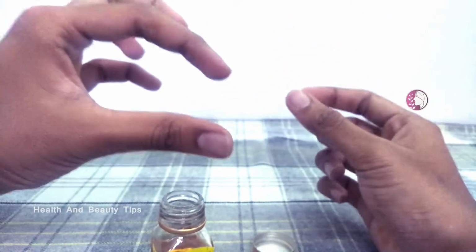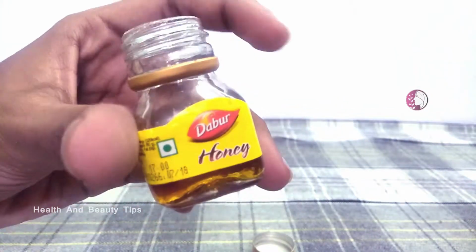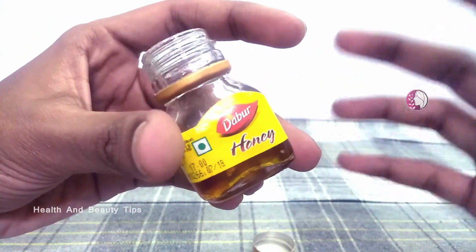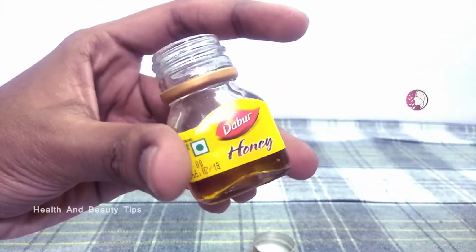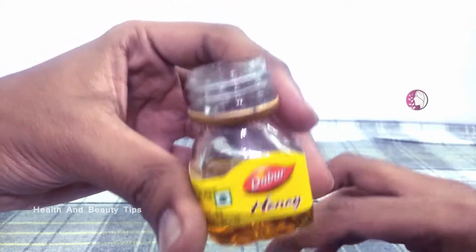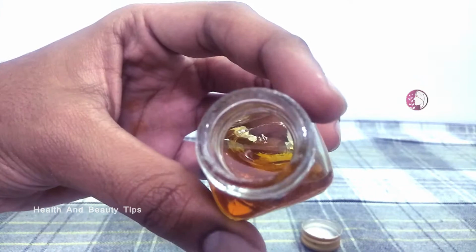Friends, and one more thing, if you take lemon and honey in the early morning after having your breakfast or before breakfast, it will give instant energy, and it will give all vitamins and strength and all these kind of things to your body, and it will make you very healthy and give a fresh look for your skin. And also honey will be used in a lot of medicines nowadays.